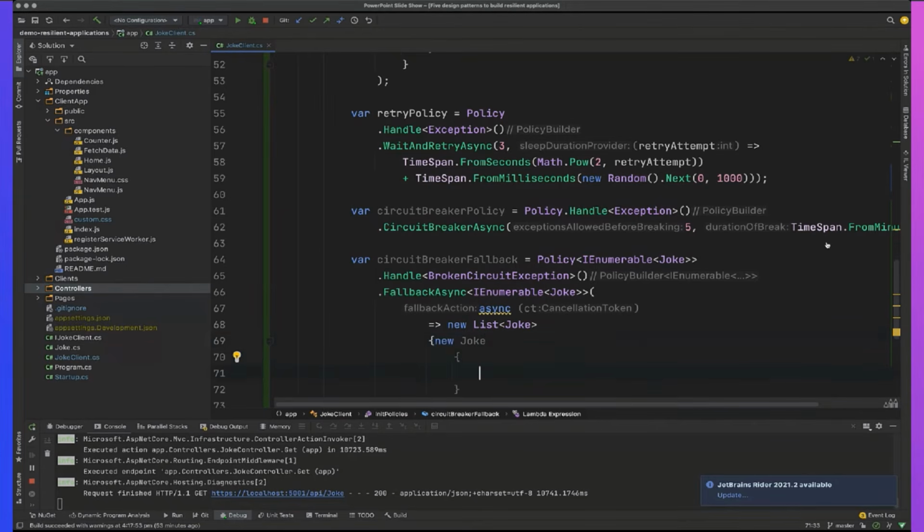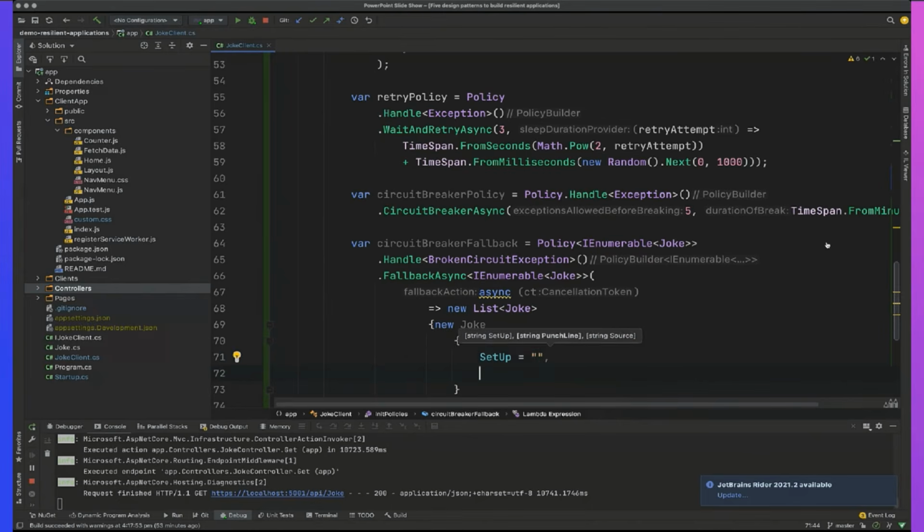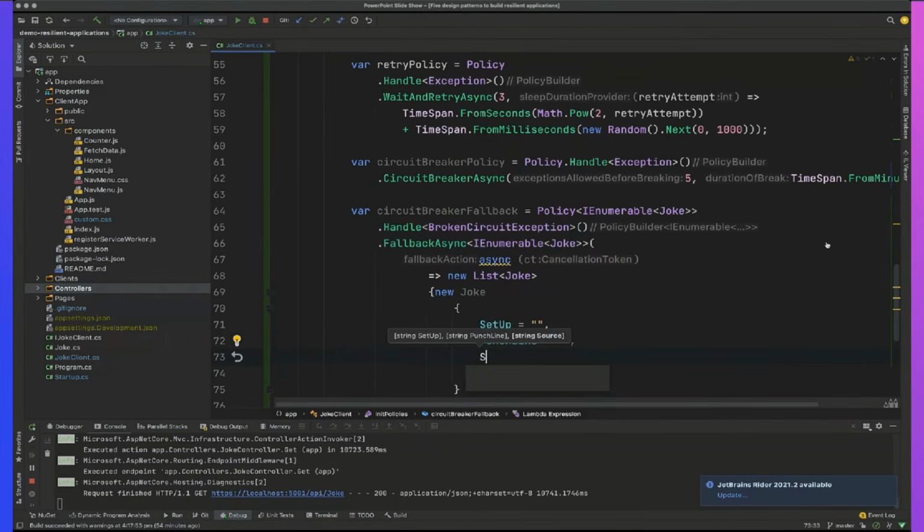And let's define the joke. New joke. Inside the joke, we need a setup, a string, punchline, also a string, and then our source. So this will be from our circuit breaker.